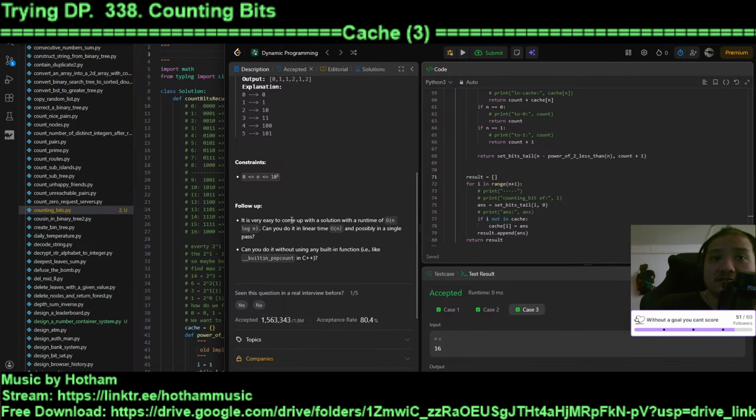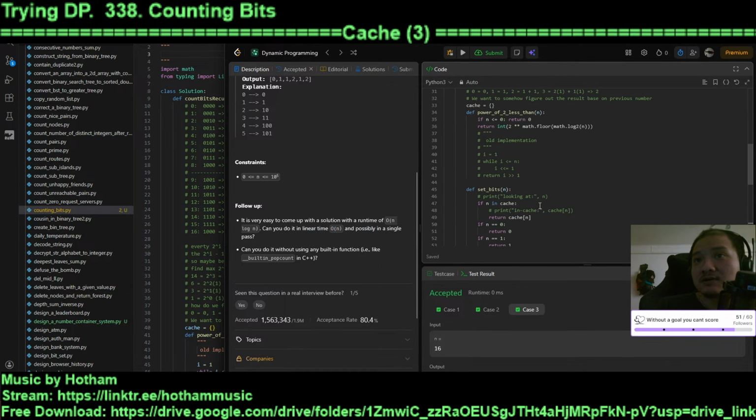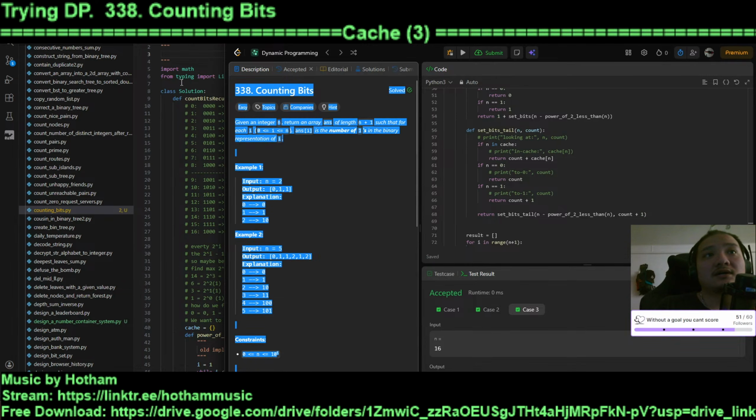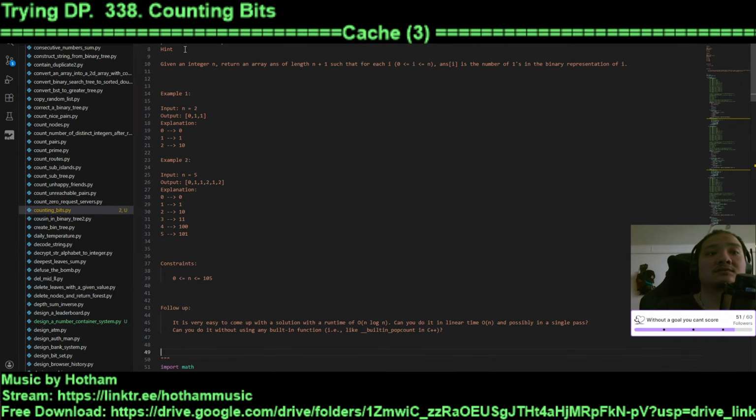It is very easy to come up with a solution with runtime of O(n log n). Can you do it in linear time? What do you mean? Oh, I did not see that at all. But we'll have to come back to this to answer this question, because I need to commit this to the GitHub first.